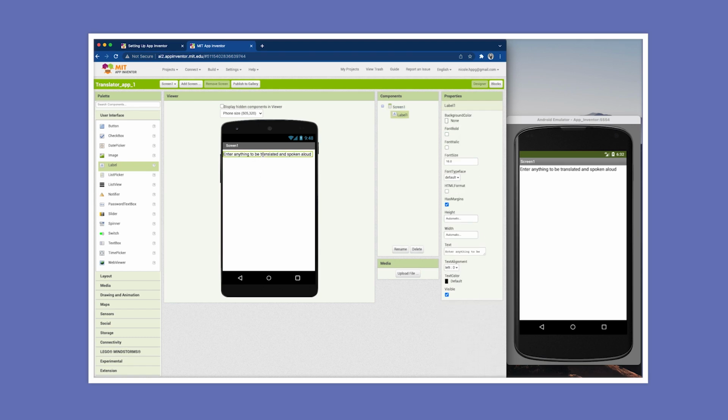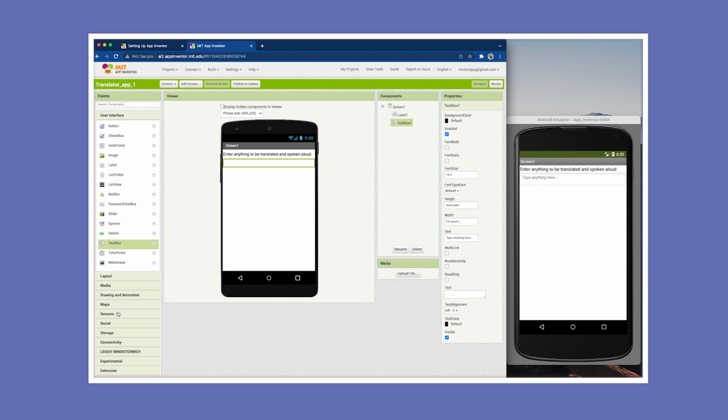Okay, so after this isn't really anything to be interacted with. It's just a line, a text line. So now I'm going to take a text box over here. I'm going to drag it. Now I kind of want this width to be bigger, so I click Fill Parent. I can see here on my phone the text box gets larger. And I'll add a hint, and for the hint I'll say type anything here. Great. So this is where I'll put in what I want to translate.